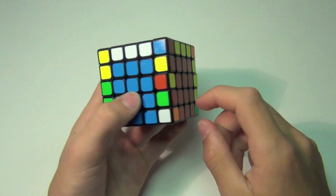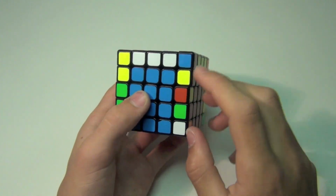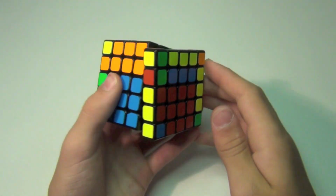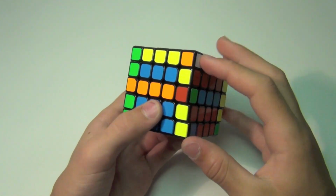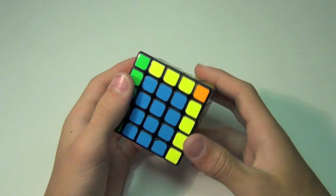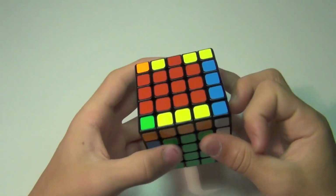So this case, it's really easy, where you have 1x2 right here, 1x2 right here, except this one needs to swap with this one, so you just slice over to form this 1x2, and then flipping on and slice back. And then there's parity, of course. There's the one I already showed you. I think that's all I know. There is, oh yeah, there's 4x4 parity.